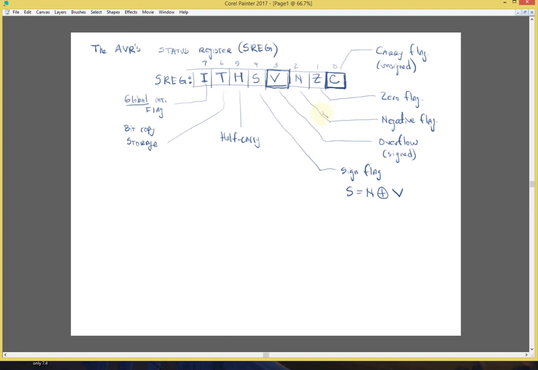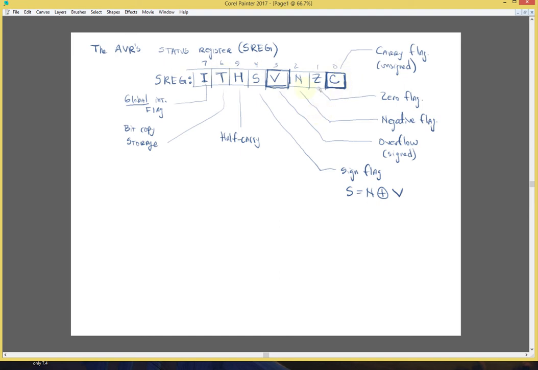Then we're going to talk about how to intuitively identify carry and overflow conditions, and also look at how to identify carry and overflow conditions by looking at the binary operation itself. We're going to talk about the differences between how the microcontroller sets the flags when you're doing addition versus what you will see with the flags when you're doing subtraction, to motivate this discussion. So let's just go ahead and get started, and start talking about the flags real quick.